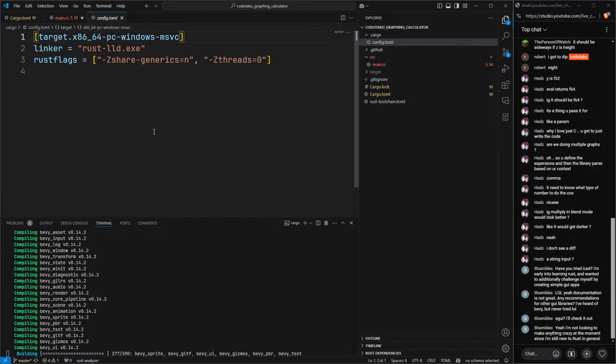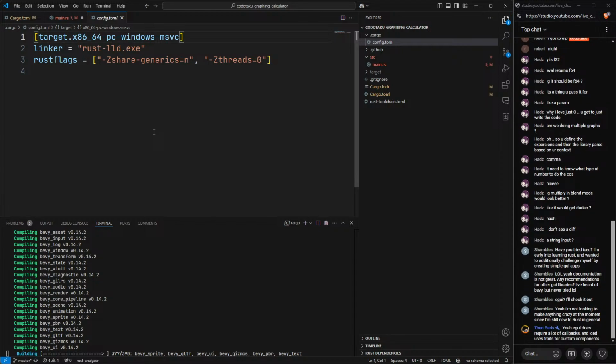Iced though, I don't really remember, but I think Iced isn't that bad in that aspect. I remember Iced is very similar to how, let's say, the newer Android UI works, like Android Jetpack, which is honestly very, very good.